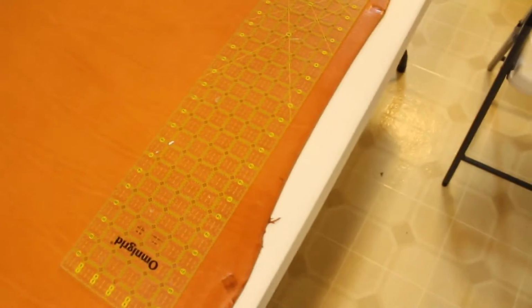So I'm gonna start, this is the back of the cape, and it's gonna be the straightest edge on any side that you buy. And then I'll show you the belly, so you can see it's a lot less straight.